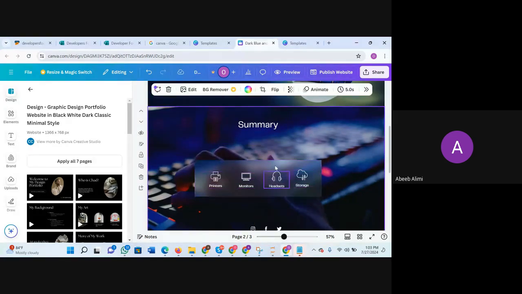So once you have moved them down, the next thing we do is to add our summary. I said this summary can be gotten from our CV. If you don't have any summary or about you, maybe a professional summary about yourself, what you can do is, in tomorrow's session on CV, you can see how we can come up with one which is very relevant to the position you're applying for.